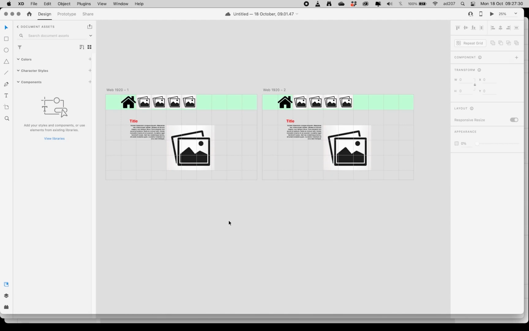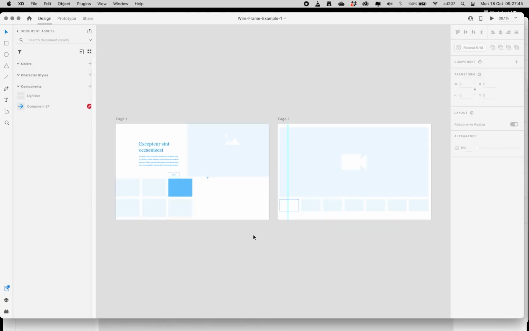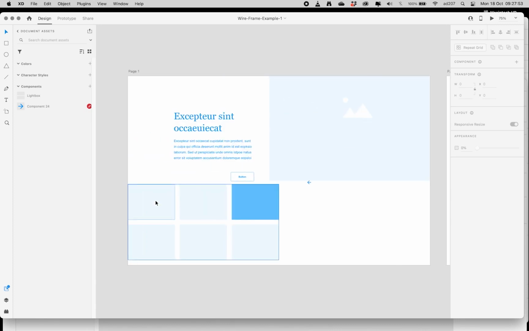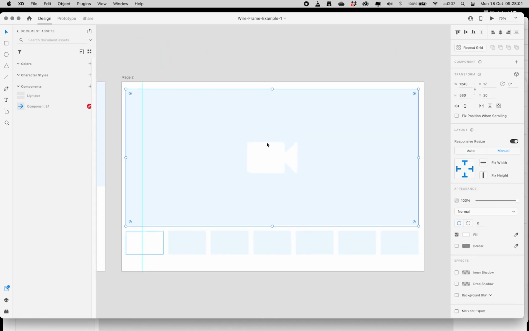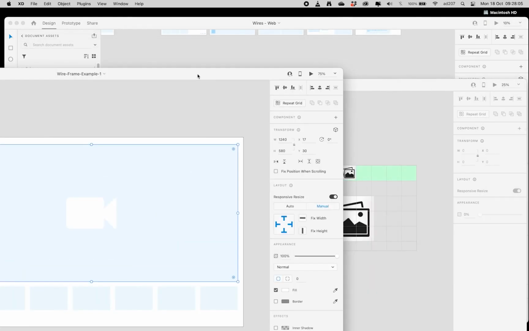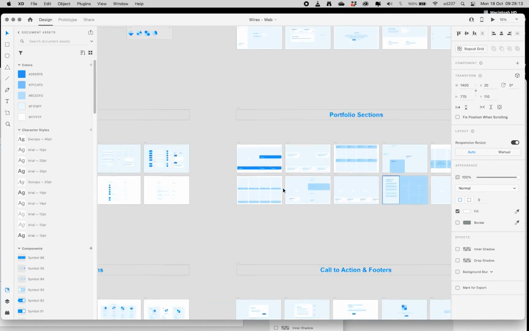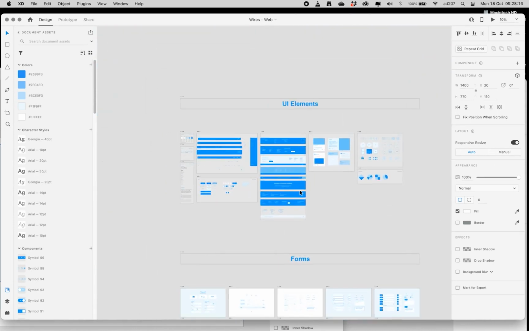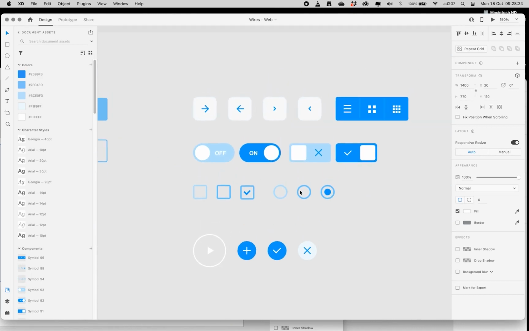With using Adobe XD to prototype websites or apps or whatever, there'll be lots of kits available on the internet for you to use to build wireframe plans with. So there's links to a couple of these on the Canvas page. This is wireframe example 1, and you can see that there's various boxes for content with text. There's a mock-up video page, and here's Wires Web, which has got loads and loads of little layout ideas, and here's all sorts of extra content. Let's zoom in on that. So you can see this, for instance, has a bunch of buttons.